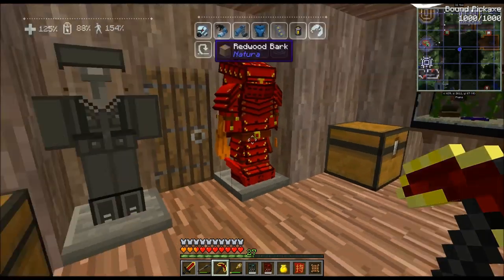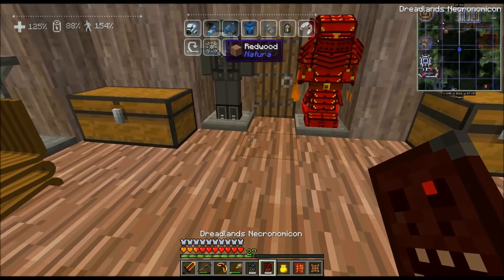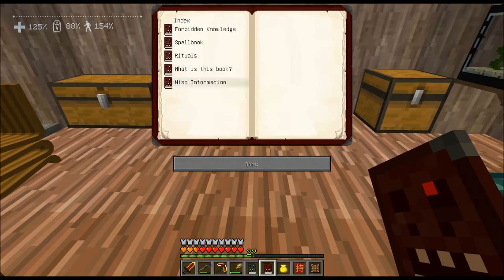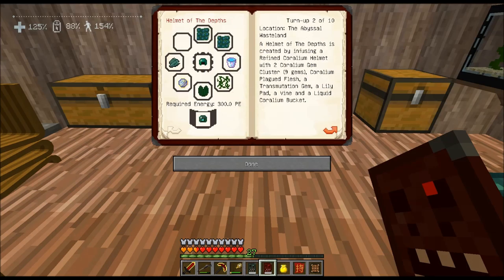But the whole point of me actually making all that stuff is I wanted to make this guy right here, which is the Dreadlands Necronomicon. Because I want to see what kind of cool rituals we could do in the Dreadlands, right? But then I saw something in the Abyssal Wasteland that I didn't know about.